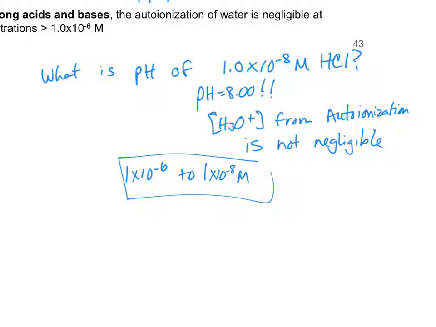However, that's not going to come up in this course. There is a homework problem that asks you to calculate the pH of HCl at 1 times 10 to the minus 8 molar. I was going to assign it, but then it asked you to type an explanation as to what's happening, and I thought that sounded tedious and annoying, so I didn't assign it. But this is the cool thing that happens with really dilute strong acids. So, good question. Does that help though?